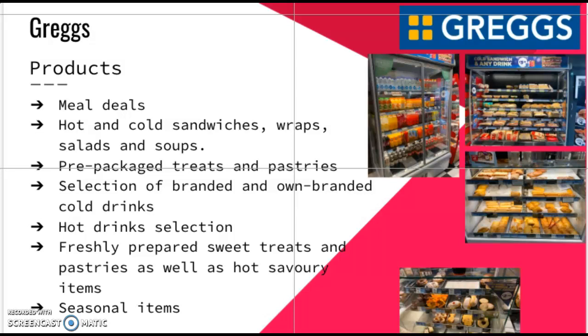As well as this extensive product offering, Greggs have also innovated through service and promotion. Their coffee machines are bean-to-cup, which is quicker and automated, meaning they can serve more customers in the same time and serve other customers whilst the machine does the work. They also offer a loyalty scheme through their app whereby when you buy seven coffees, you get an eighth for free.